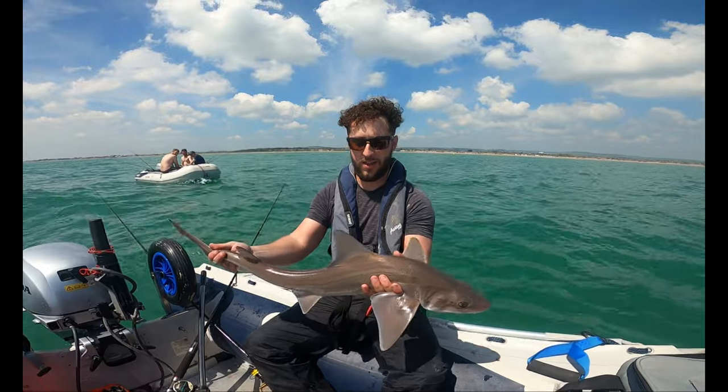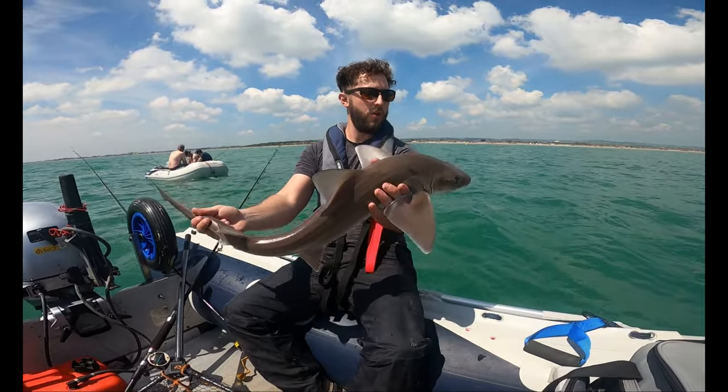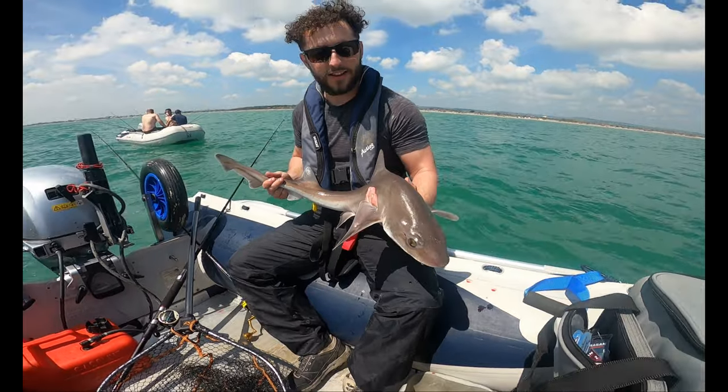So I'm not gonna weigh it. It's probably like 3-4 pounds, maybe a little bit more. But they're a lot bigger than this. But yeah, look at that. Fucking hell.